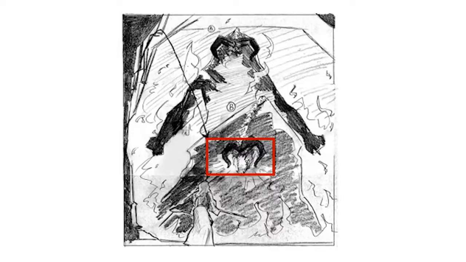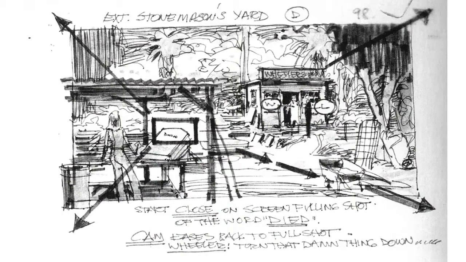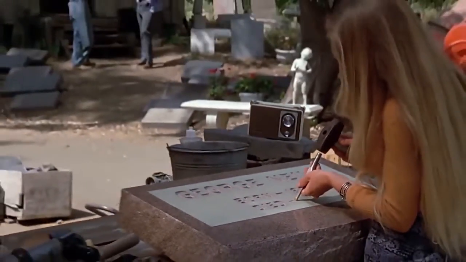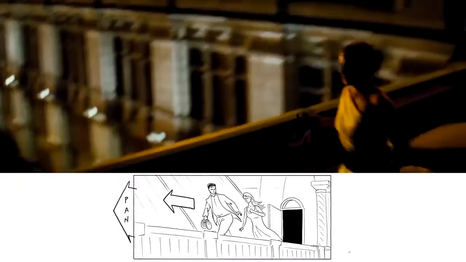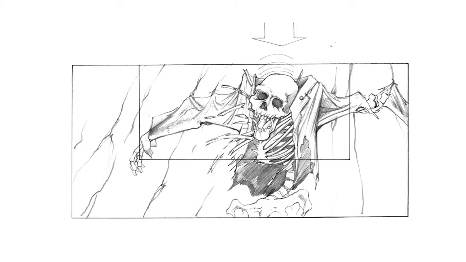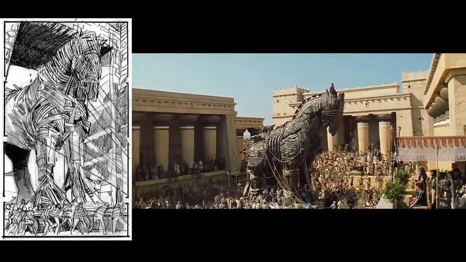You can draw a panel within your panel to show how far your dolly or zoom goes. Clearly conveying information is key, so it's better to over-explain than to confuse people. Pans are often shown with an arrow on the side of the panel, either pointing to the left or to the right. Tilts up and down are done much the same way, except with the arrows at the top or bottom of the panel. You can also elongate the panel to fit the entire shot in a single drawing.